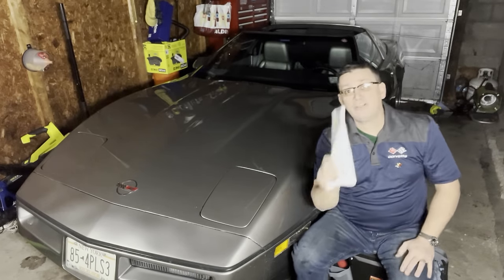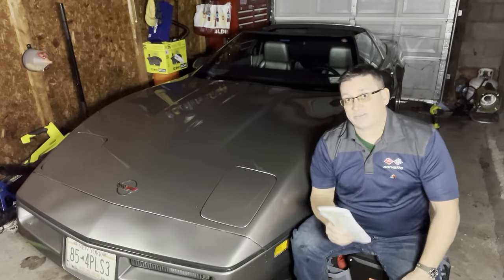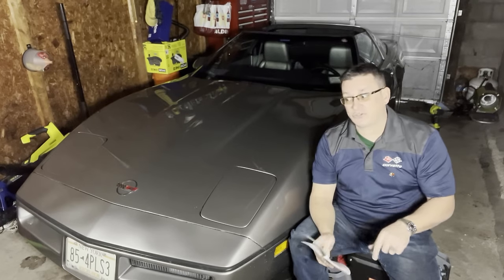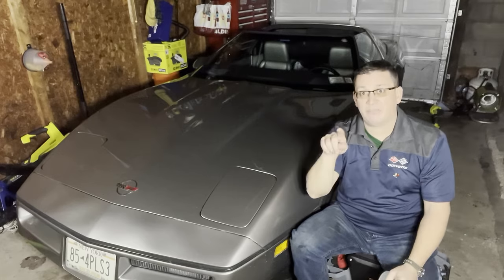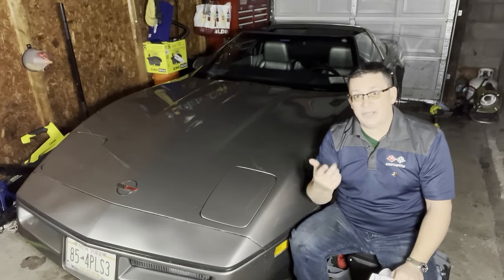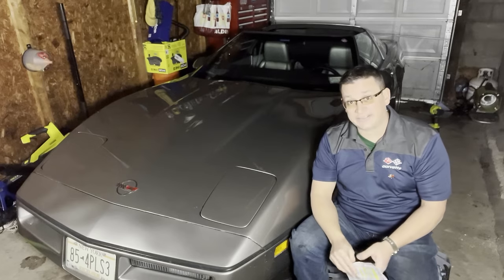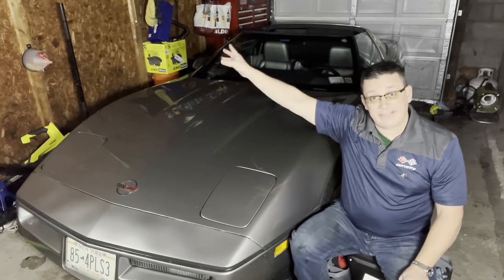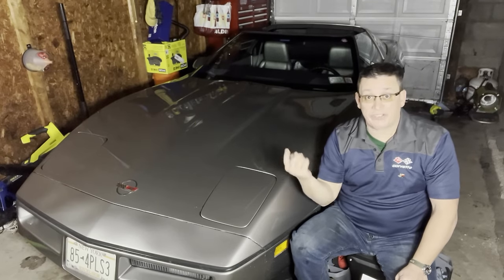You just switch the wires around. What I do want to pass along to you guys is what happened with my other car. When I went to look at that car, 8,500 miles, I turned the radio on, the antenna got halfway up, and it broke. It's the ribbon inside. The guy was like, "I can't believe it. I kept this car perfect and the antenna broke when you came to look at it." So if your antenna goes out like it did on my other car, it got halfway up and stopped, and the motor was continuing to run.